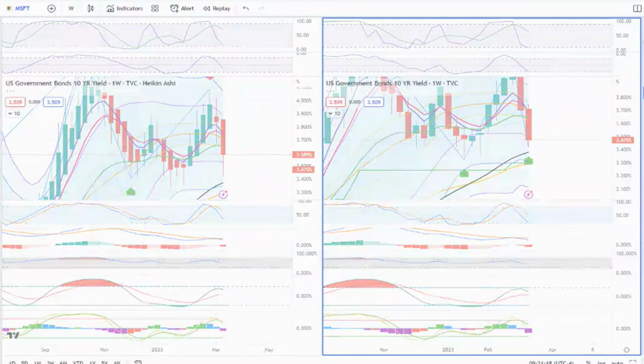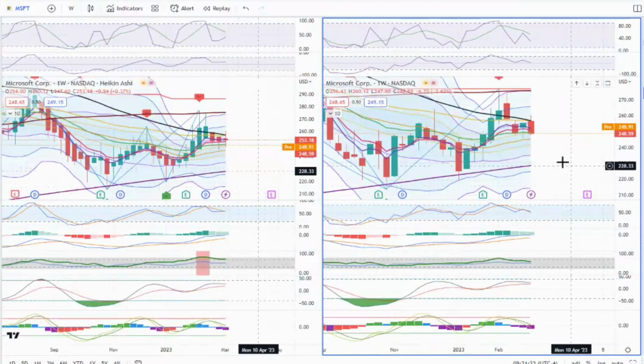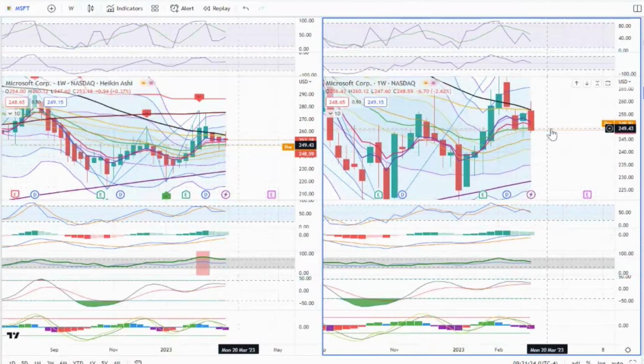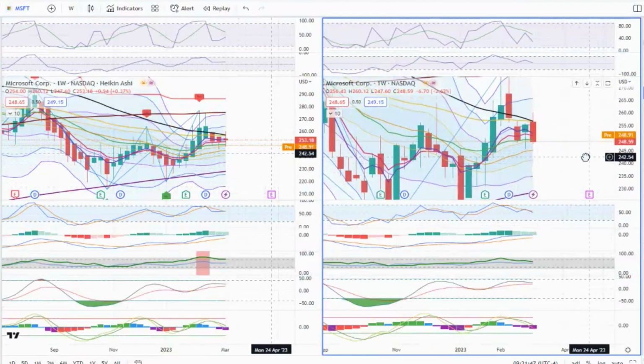Let's go see what Microsoft is doing. Right, marginally up, fair enough. And I think if Apple starts to move lower, then it will drag Microsoft with it. Then we are expecting a mean reversion, 245 area. I think it should come back down into that area, about 4 points from where it is right now. If that breaches, we're expecting it to move down lower into the Bollinger Band. But let it come back into the mean.